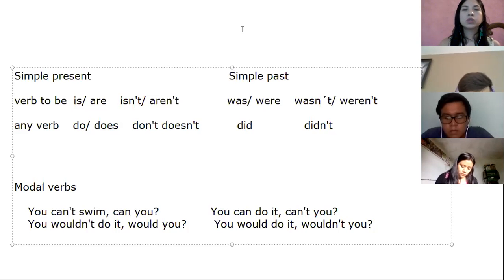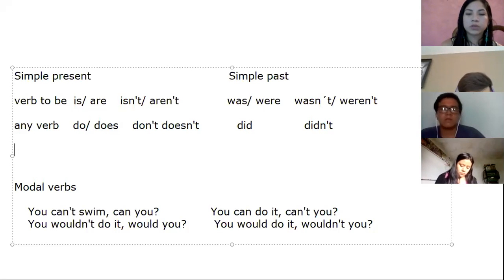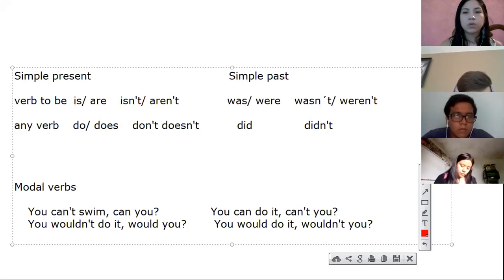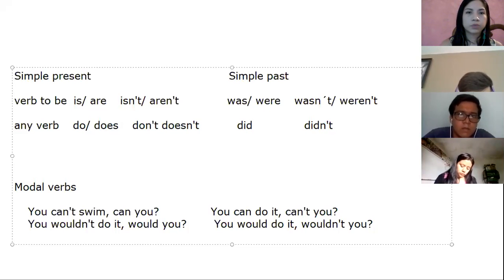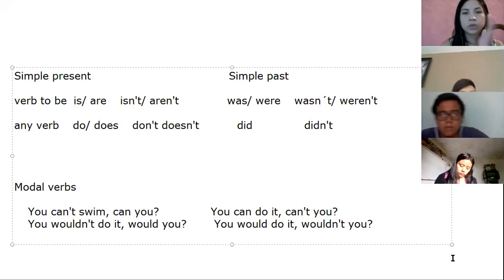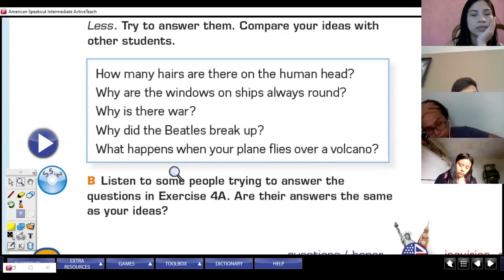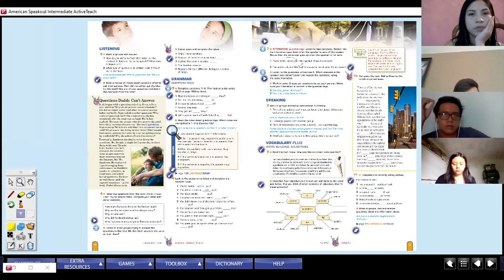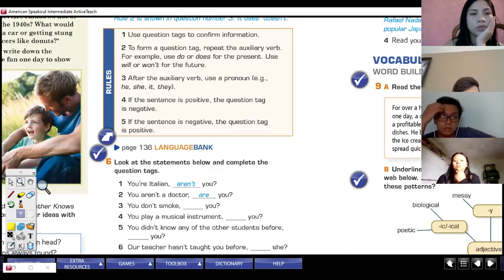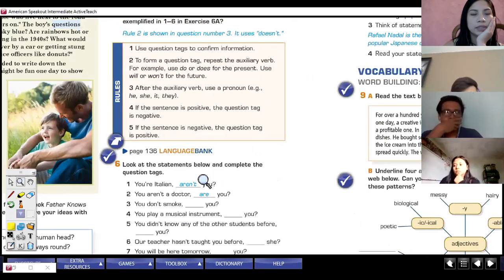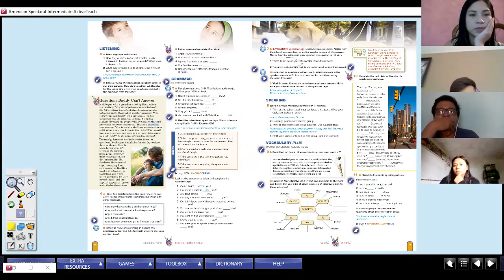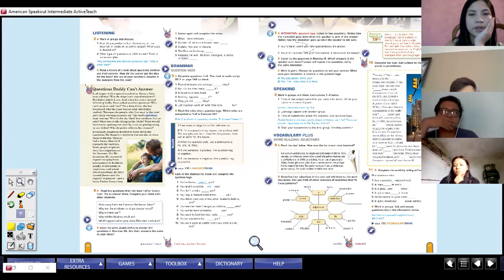Okay, so what I want you to do now is, I'm going to share this with you. Please go to your book and complete the activity. You're going to complete the rules for question tags, page 60, and this activity. Let's do it together. Tengo 5 minutos más. So we can check this together.